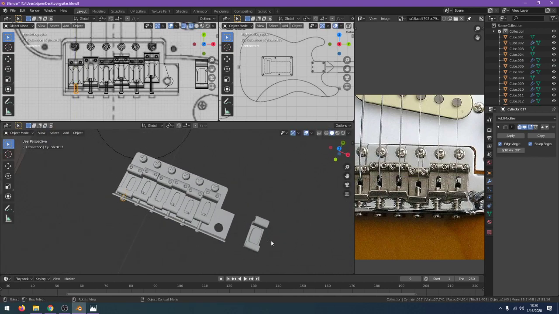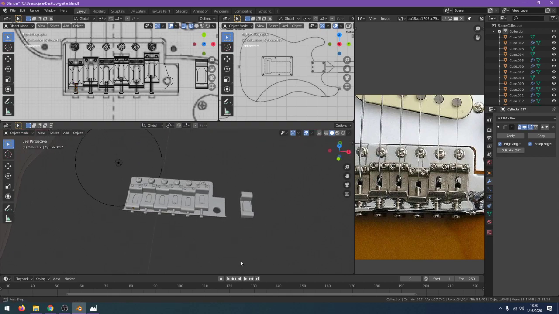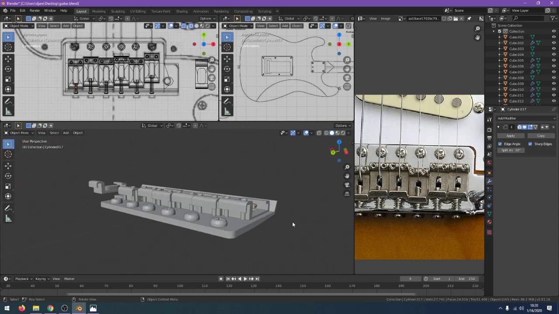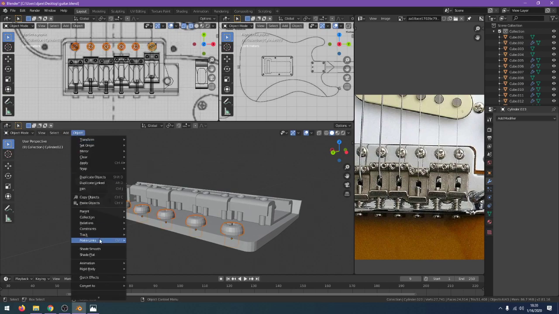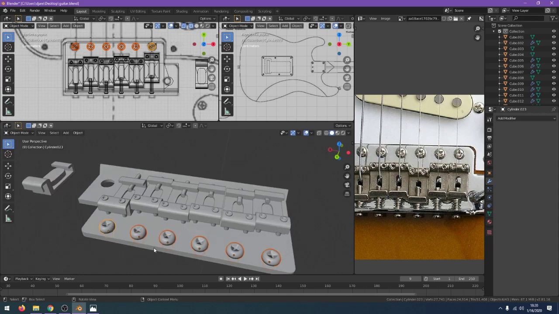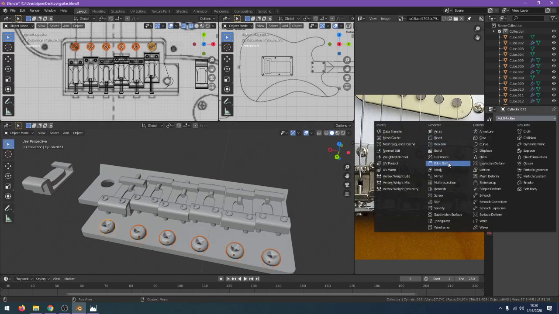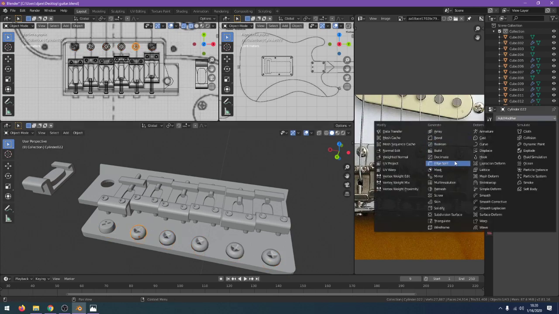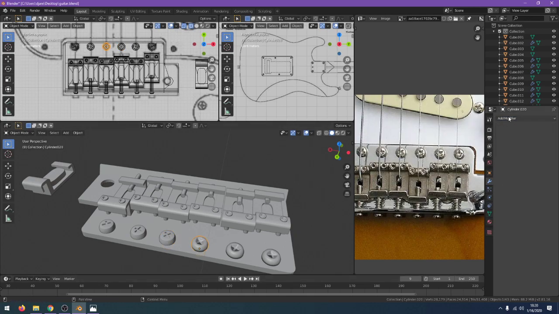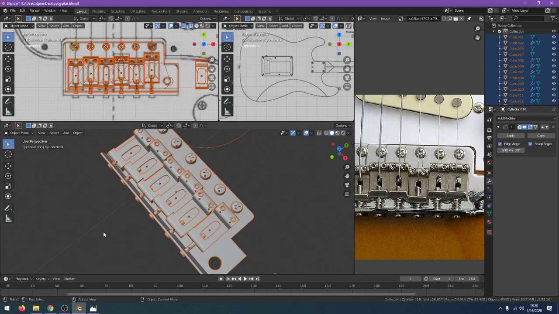Now we seem about done with this. For this, we shade smooth. Should have done this in the first place. And that looks about good.